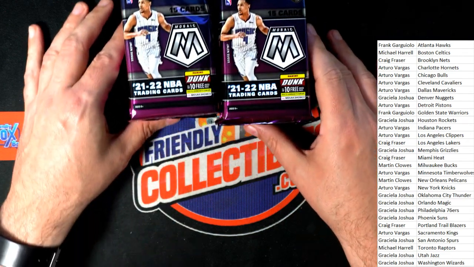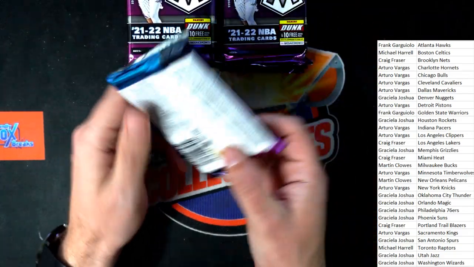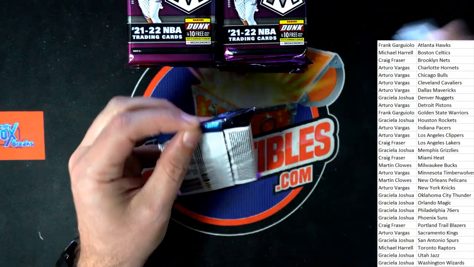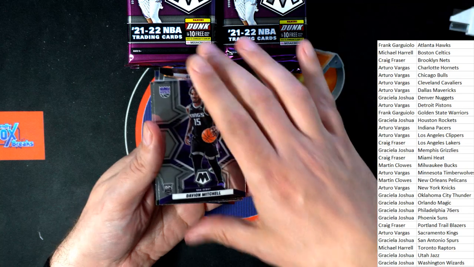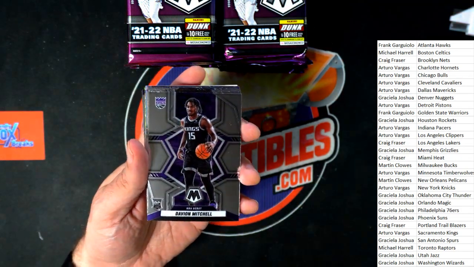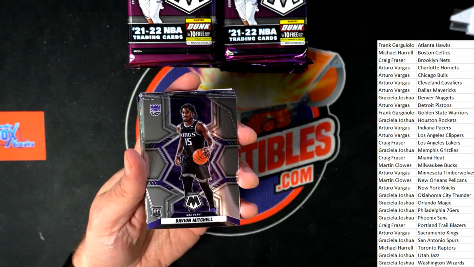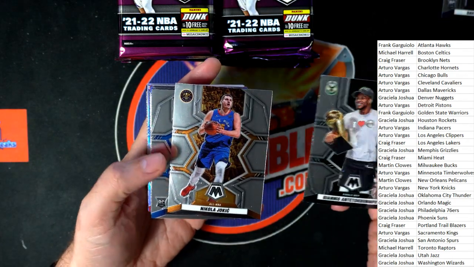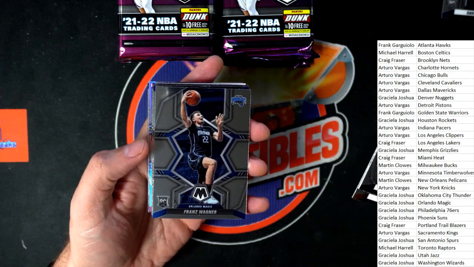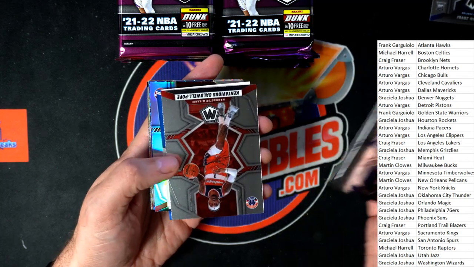Let's get us a nice big prism here. There's a Davion Mitchell rookie. He's been doing pretty good. Not bad. Just starting things off right away with a Davion Mitchell base rookie. Okay. Nice Franz Wagner. Good stuff, man. Really nice looking rookie cards popping.